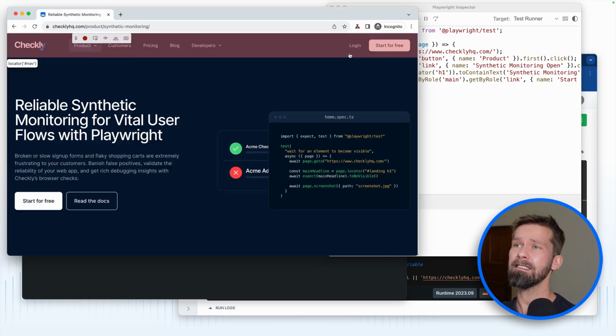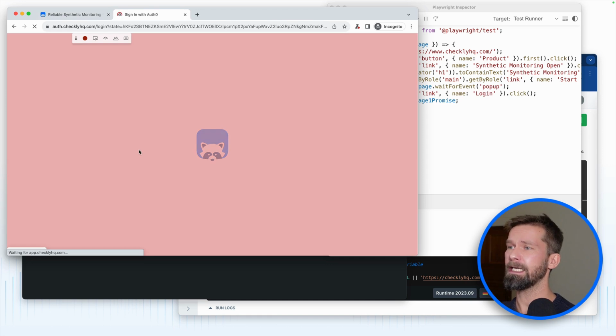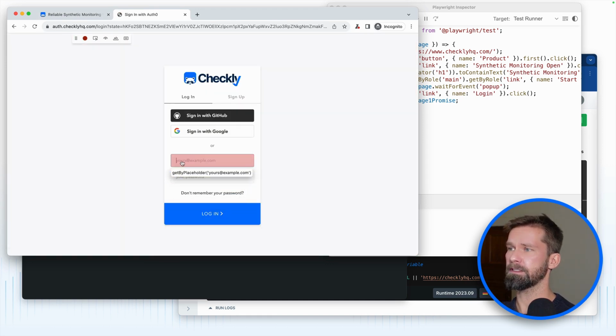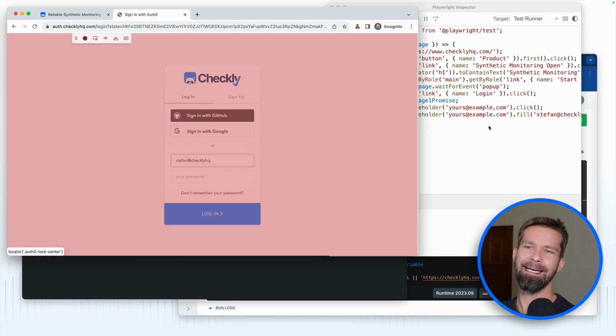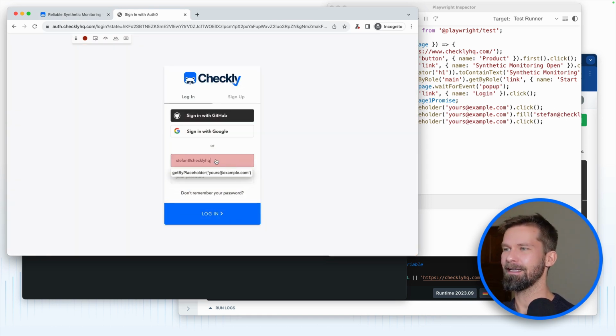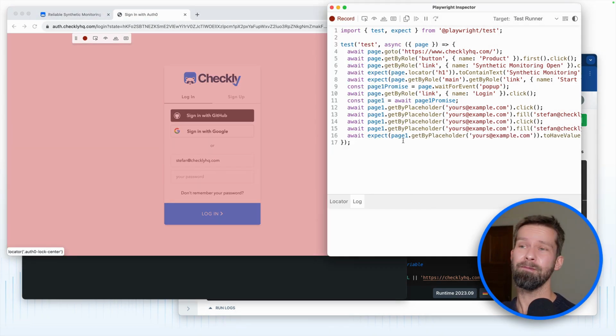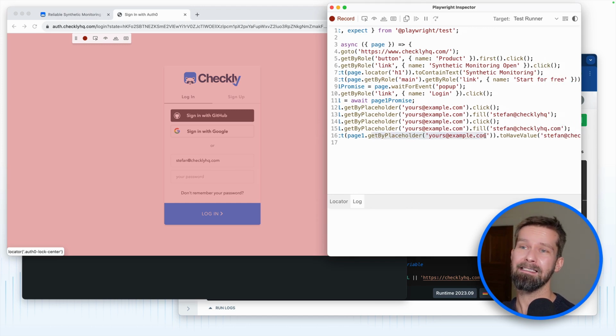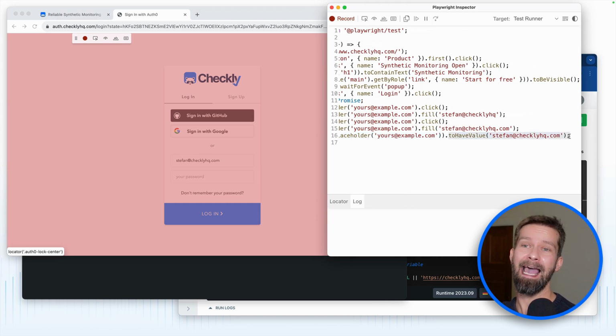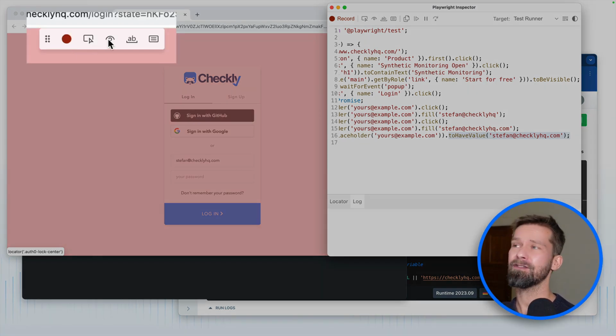If we continue our test case now and we click the Login button, and we interact with this input field here, so let me enter my email address. And I love that it's filling it in real time on the right side. And we say checklyhq.com. You can now press assert value and use this input field. And now you see it similarly, Playwright will locate this input element and it will check that it has this value that I just provided. So overall, CodeGen just got a whole lot more powerful because you can now pick locators, you can add assertions for visibility, for text, and for value.